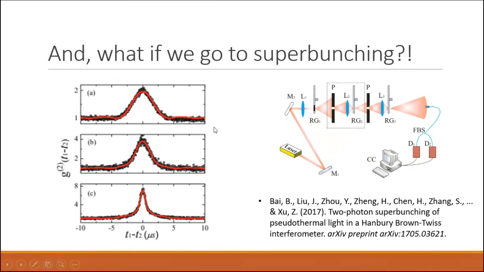In the figure on the left, we have a measure of the correlation in 3 steps, and we see how it increases by a level of 2 with several rotating glasses: 2, 4, 8. So the next step, therefore, will be to test this type of superbunching source and check experimentally that you get an increase of two-photon excited fluorescence of such a level. And this is what we are working on right now in my master thesis.